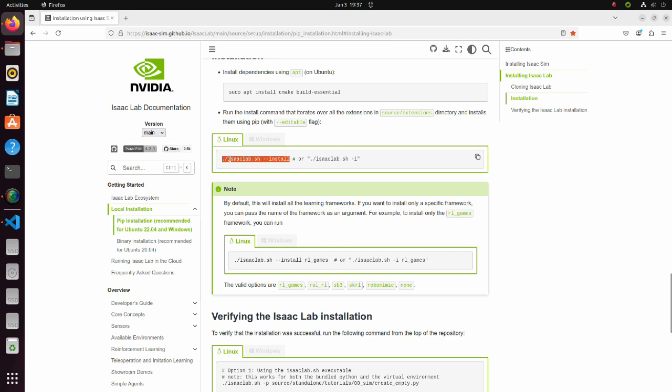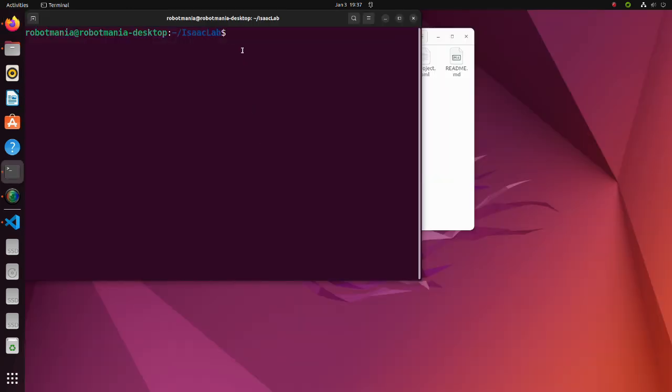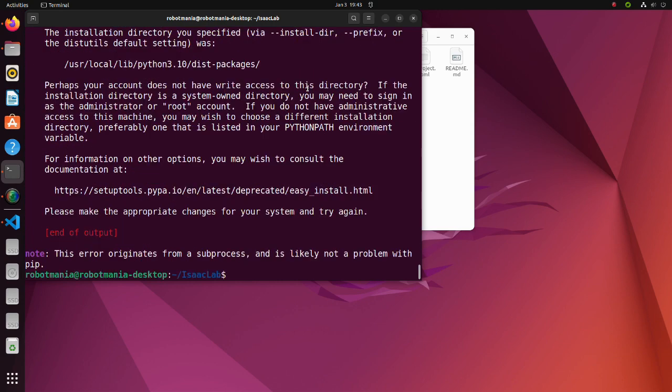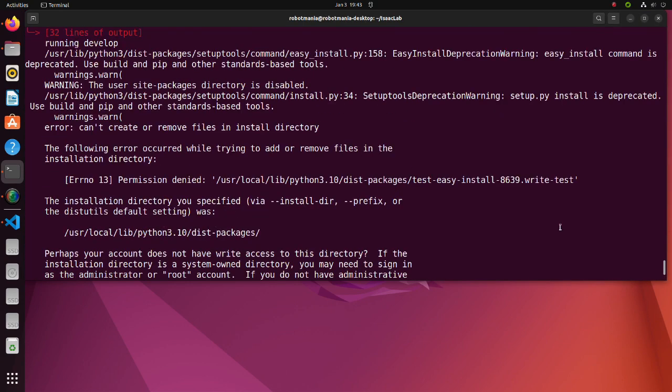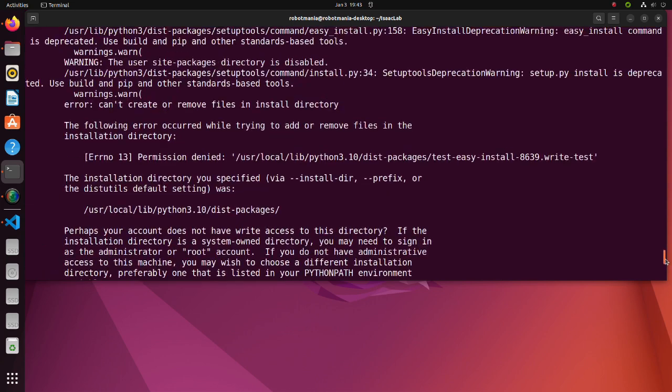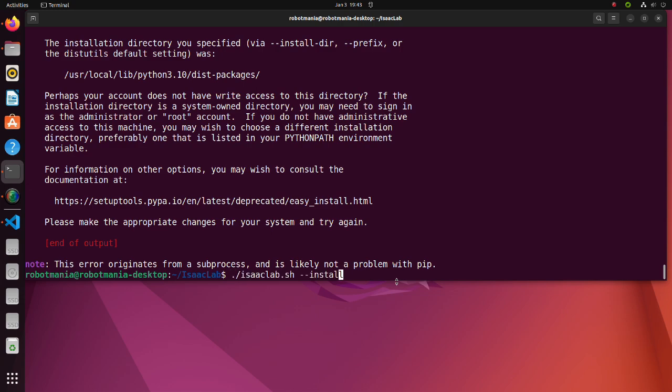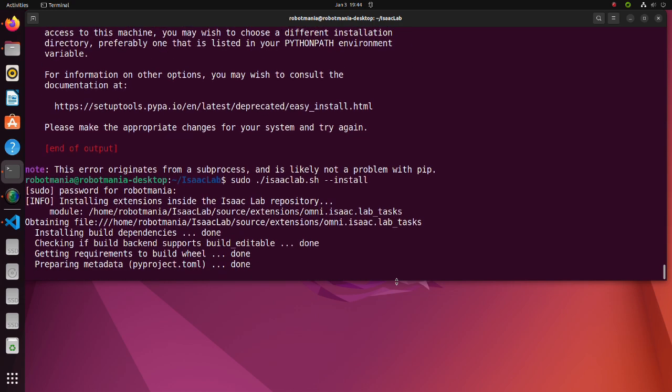Now execute this script. This script will install all required packages to run Isaac Lab. Depending on the environment, there could be permission issues. In this case, add the sudo command and run this script once again.